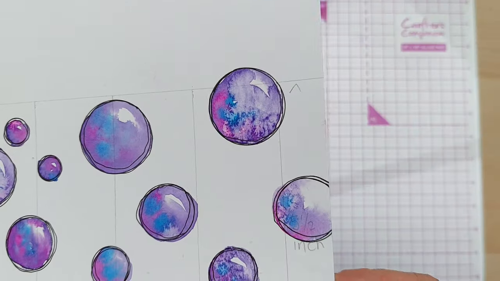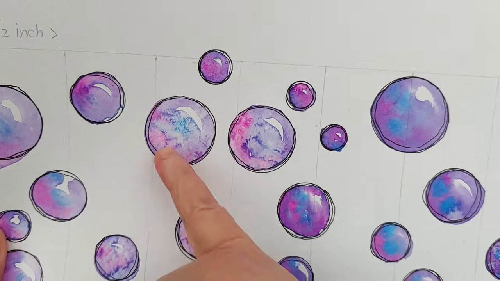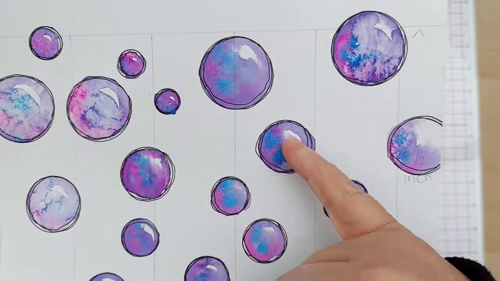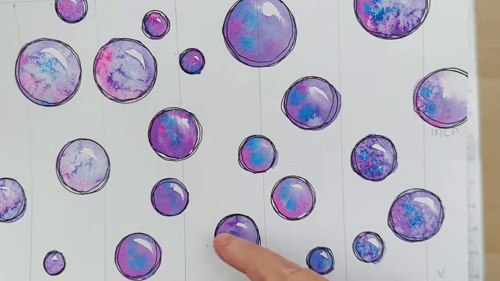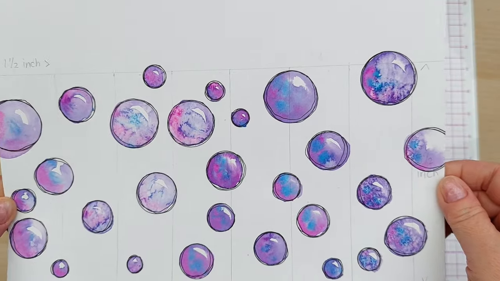And then we'll come back and finish the card. So this is all dry now. Here's a little close-up. These ones here had the salt on, so did these. And you can see they look a bit mottled, whereas the ones without salt are just sort of watercoloury really. And I like the look of both.